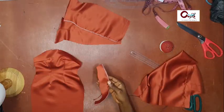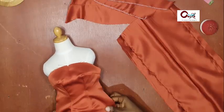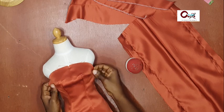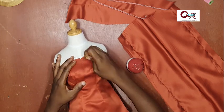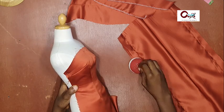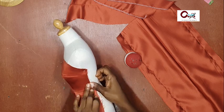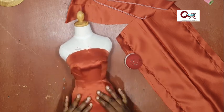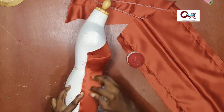I will also be overlocking the edge. Okay, I've done that here. Now we're placing the front panel on the mannequin. Ensure it's properly placed, because that becomes the base of the ruching we'll be doing, the additional fabric that I'll be using on it, that will be draping on it to make the ruched effect.